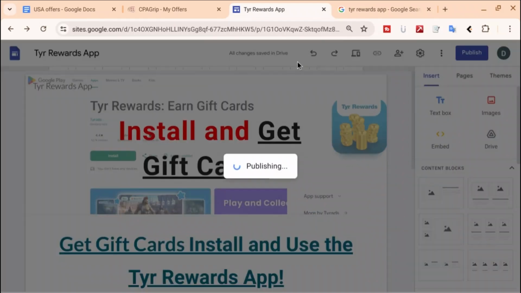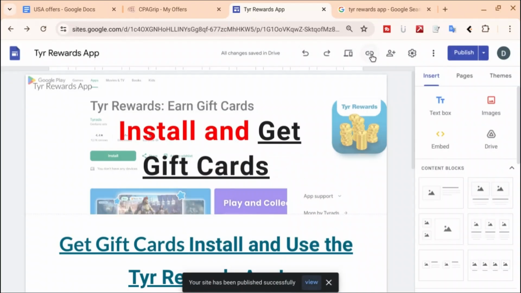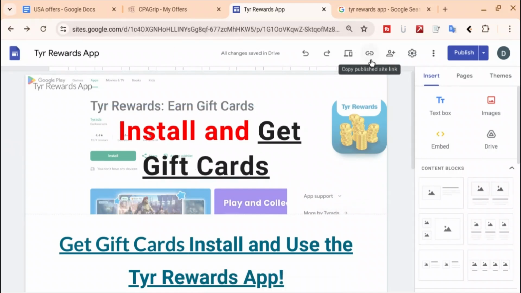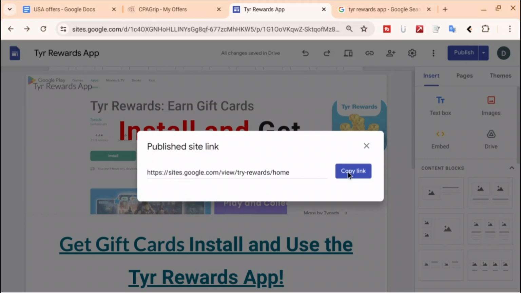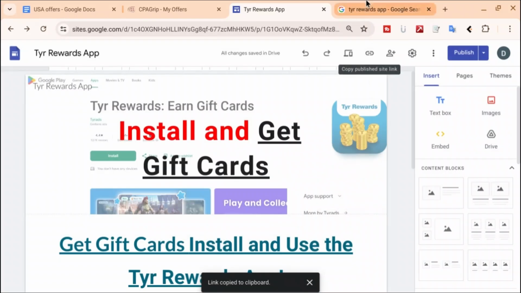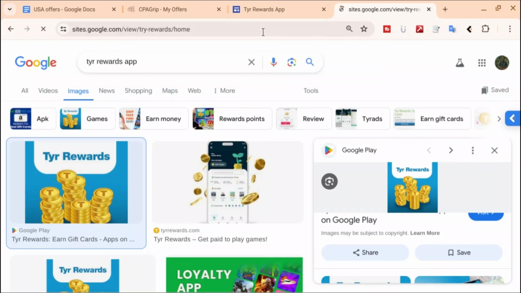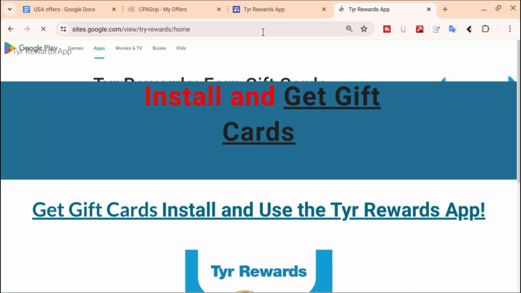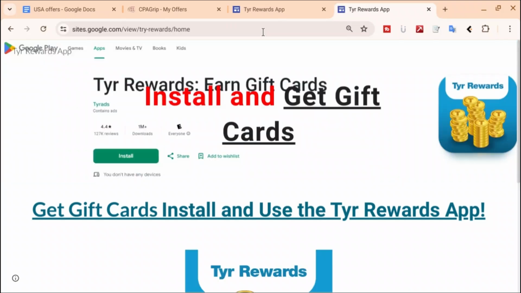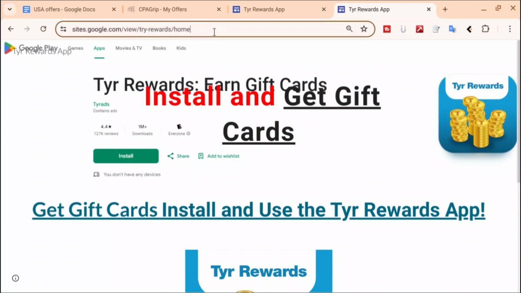Publish, and copy the landing page link after publishing from this button. And our landing page is live now. So we are going to promote this link to our targeted audience in the United States.